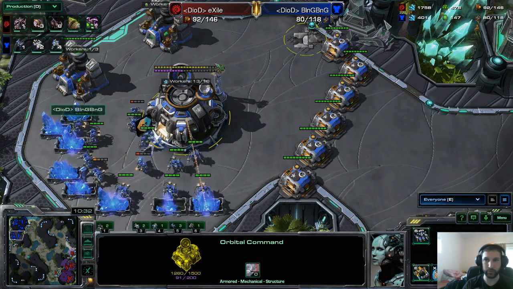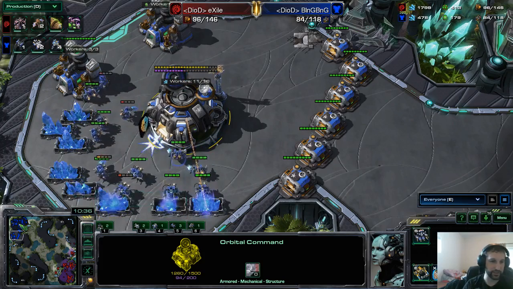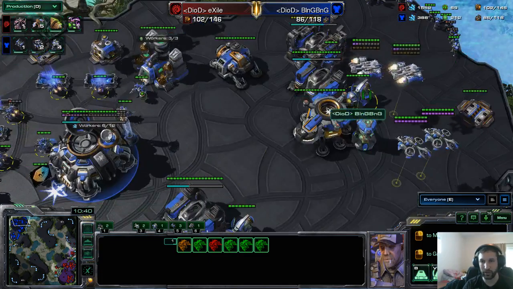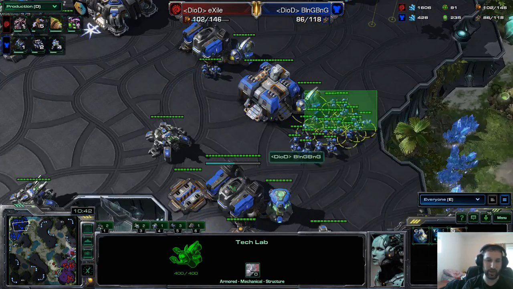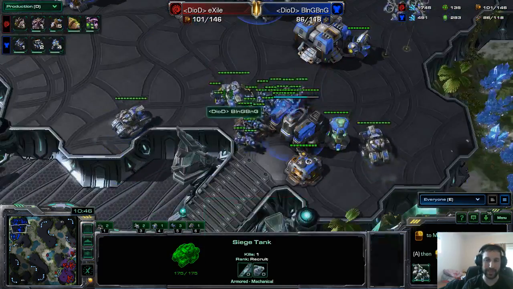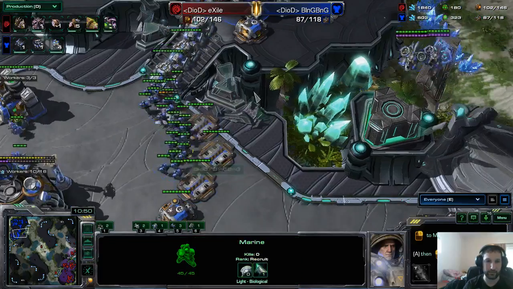Sweed really needs to be making SCVs constantly. He's only on 28 SCVs, not even close to full saturation in his main, and that is really going to hurt him, especially since his aggressive options are so limited without stim or combat shields. He actually can't attack. If he tries to attack, he will be killed very quickly.